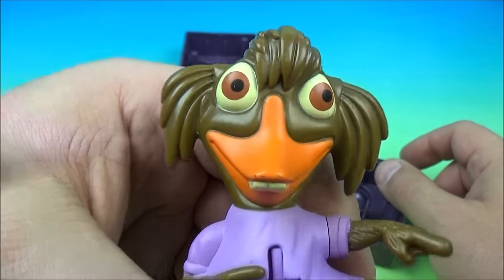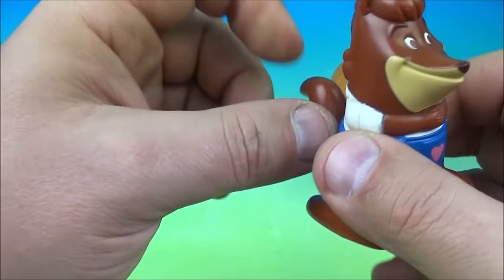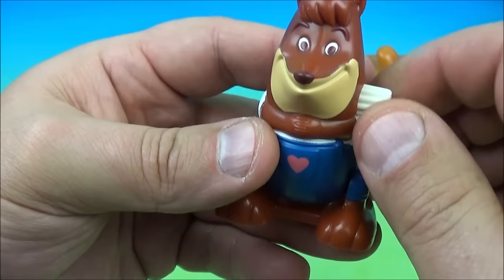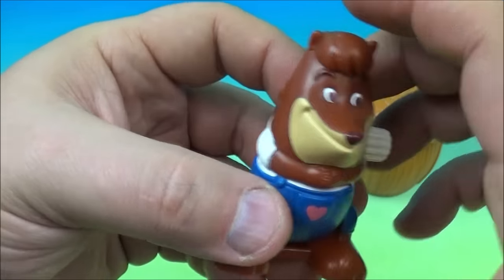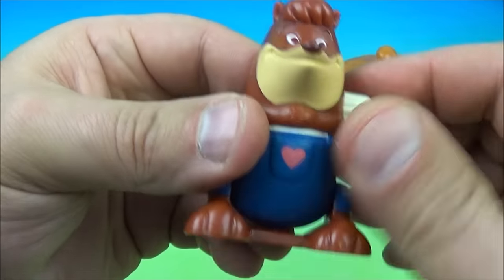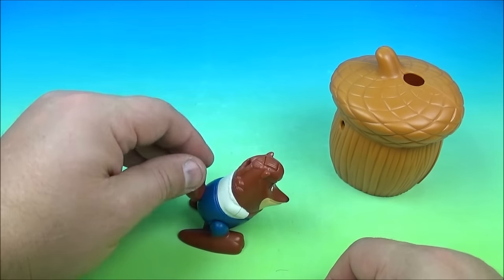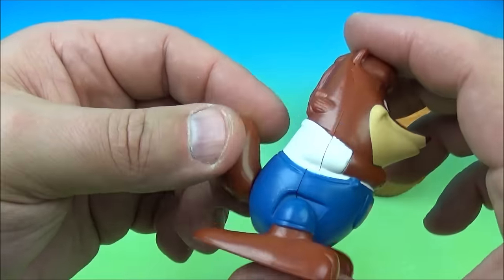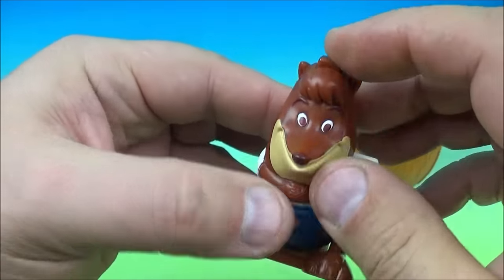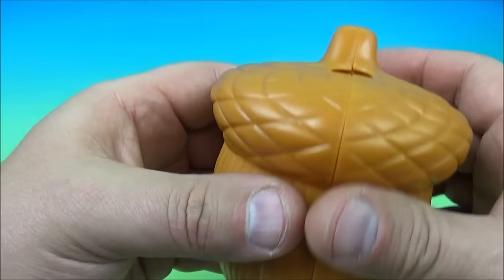Last up in the set is Foxy Loxy — looks like a squirrel and you can spin her tail if you'd like. She has a wind-up feature on the side which doesn't seem to be functioning all that well. What you do is wind her up, and there's a little button at the top that would pop up. You put her feet forward, keep winding it up, then push the button. She would do a flip — or she's supposed to do a flip — but it's not functioning properly, which is okay because it's a Happy Meal toy so none of them are perfect.